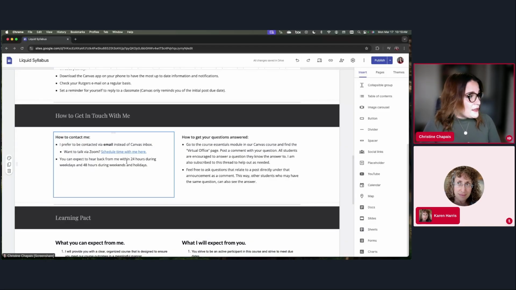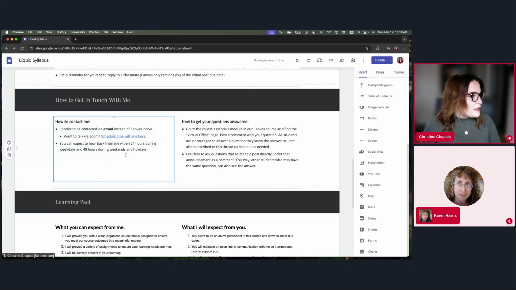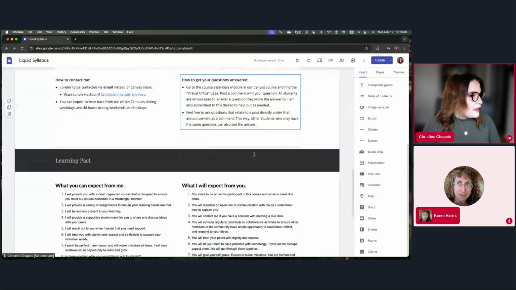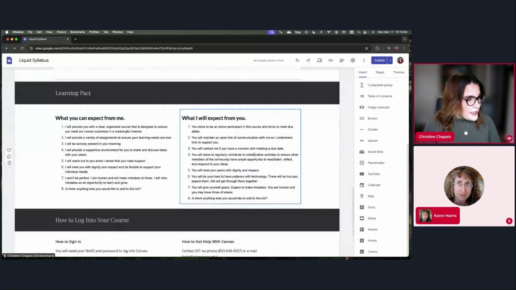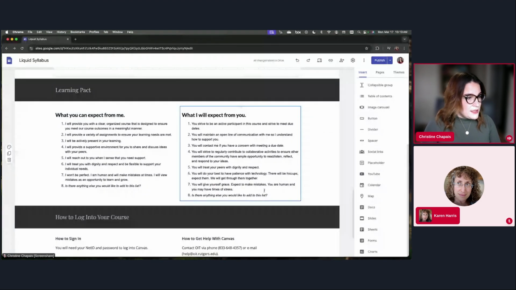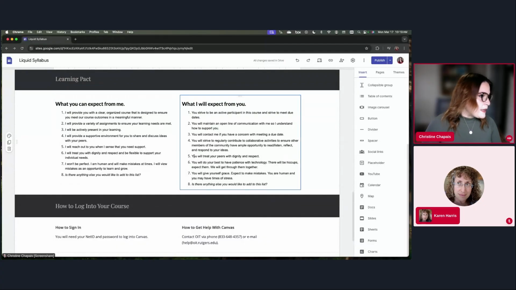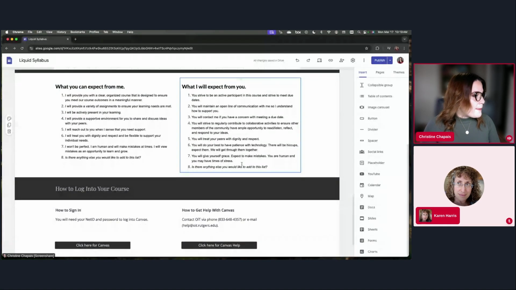I like being contacted through my email instead of Canvas. And if they want to schedule time with me, they can do so via a link over here. And then I have a learning pact, and I invite them to add any additional things for our learning pact, things that they can expect from me, things that I can expect from them.